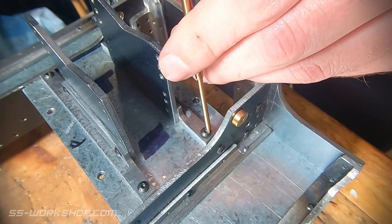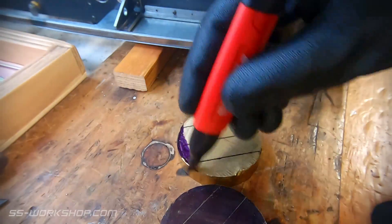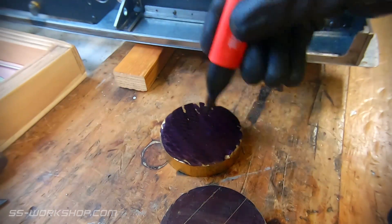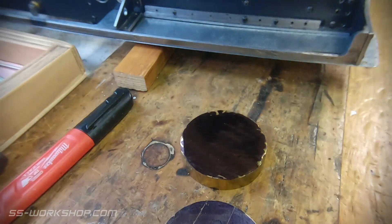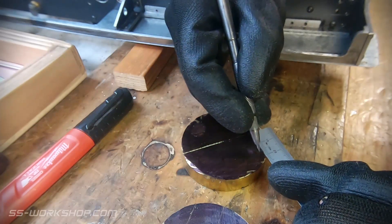Once that was all fixed in place the next step was to make the cylindrical bearing blocks. These are made out of brass, about 10mm thick. The only brass I had that was big enough was some 60mm round so I cut a couple of pieces off that. I then blued the part with a marker and laid it out with a scriber. This handy little square is great for marking centres and with the centre found I can set out the rest of my dimensions from there.